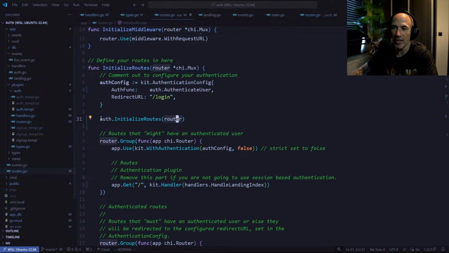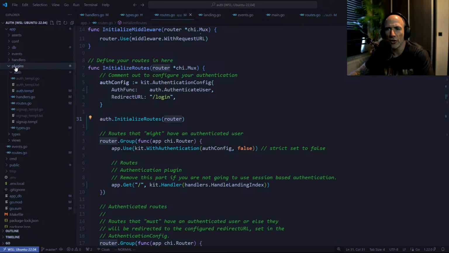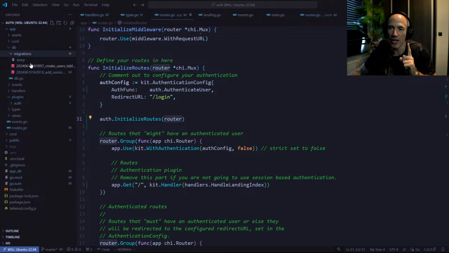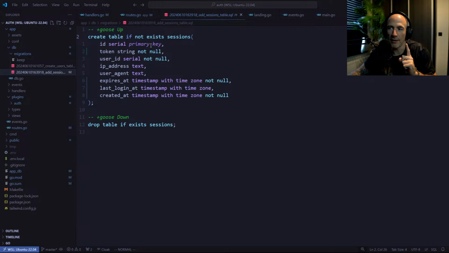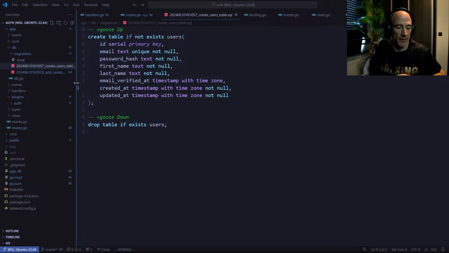Because if you see what we do here, let me close everything. We have this plugins folder and we just have this out, right? And it contains everything we need. It contains all the routes, all the views, all the handlers, whatever. One thing I need to figure out is the DB migrations, right? Sessions, these things, how I'm gonna, not quite sure yet. Not quite sure yet. Like I said, it's experimental, guys.